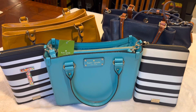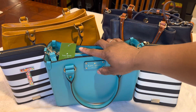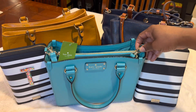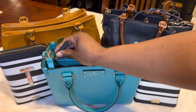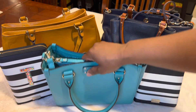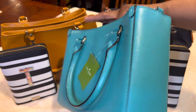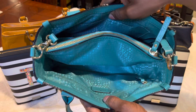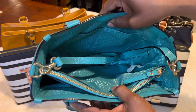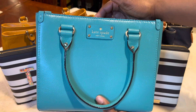Not everything on ShopGoodwill online is pre-owned. For example, I got this Kate Spade bag with tags still on it. You know how they put plastic on the hardware? The plastic was still on the hardware and the little paper was still on the zipper pull. Tags are on it — beautiful color, very clean, in brand new condition. And I got this bag for $26. Look on the inside: nice and clean, strap is in there. I thought that this was a really awesome find.